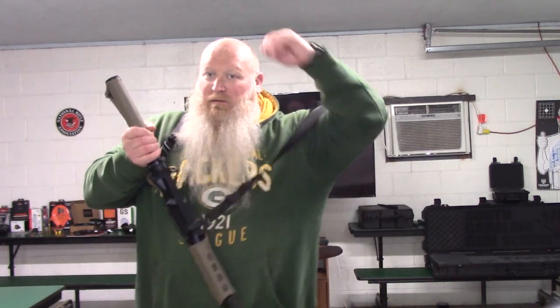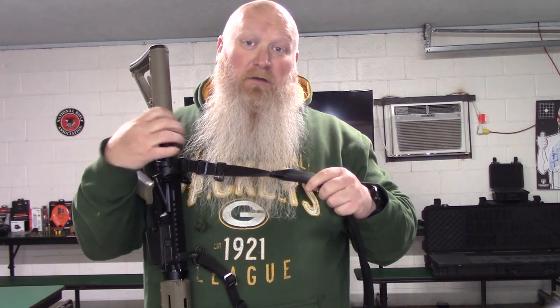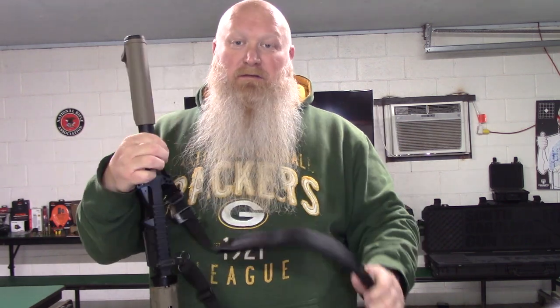It's been absolutely phenomenal. Go out to their website. They've got the original, the bungee. They even have a sling if you have a bow and you want to carry a bow. They've got the ultralight, the wide padded hybrid. They've got your backpack sling and your sniper sling. The sniper sling comes with a little cuff you put around your arm. If you've ever been in the military or done anything like that, you'll know what I'm talking about, but go check it out if you're curious. With the backpack sling, when you take the sling off, this piece here actually breaks apart, and you put it onto your back like a backpack would, and you can still tighten it and loosen it to snug it up to you. So they have a lot of options on their website.